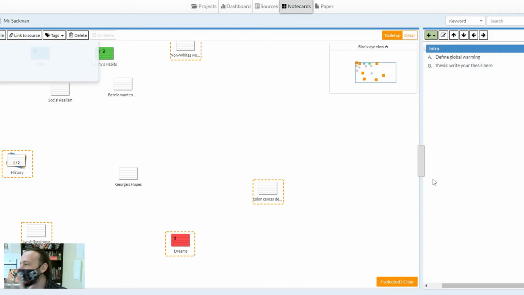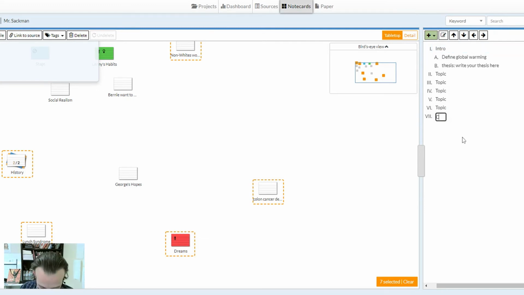You are then going to have 5 topics that you're going to include in this paper, followed by a conclusion. If I was doing this, I would crank out the whole format first. So right here, I would say we need a new topic. We've already covered the first one, so new topic. I'm going to keep adding topics until I get up to 7. Add topic, 4, add topic, 5, add topic, 6, add topic, 7. 7 will be your conclusion.